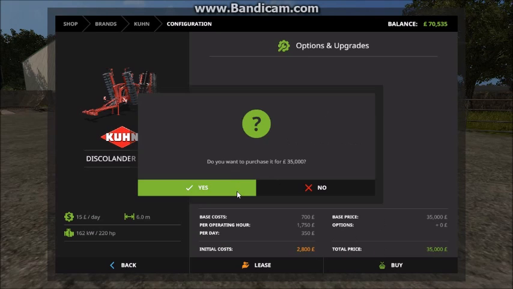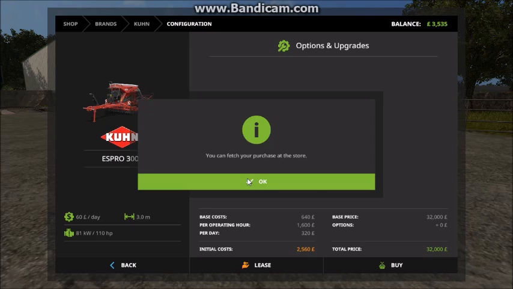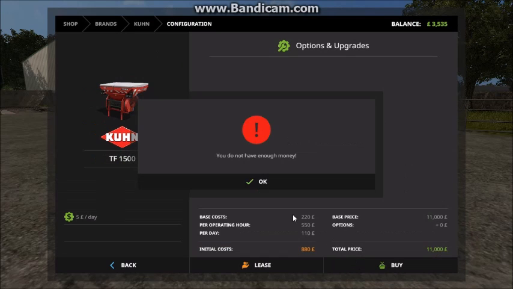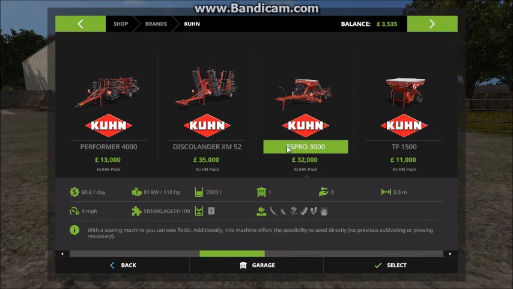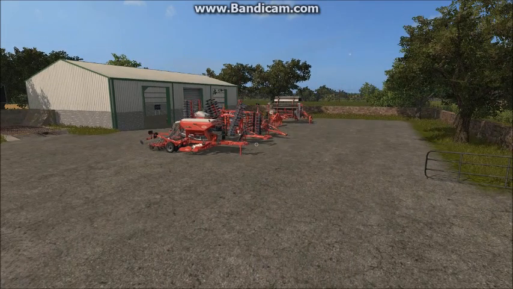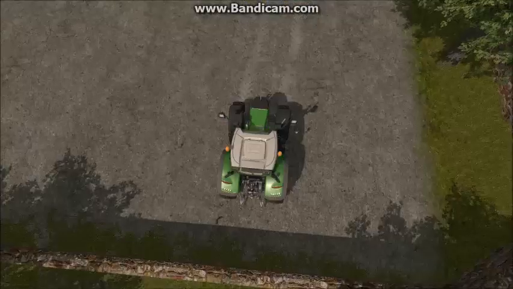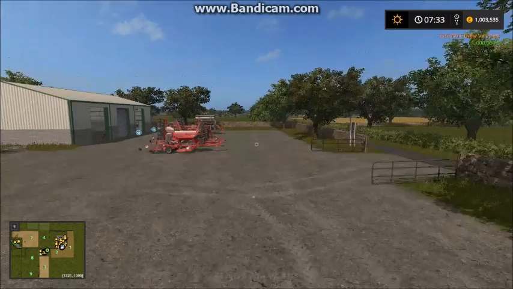This is, of course, if you haven't worked it out, in Gary Farms. This is more aiming stuff at the smaller horsepower bracket. Oh, don't have enough money. Right, so just try and cheat in some money. Didn't work. I think you need to be in a vehicle. There we go. Strange, but yeah.